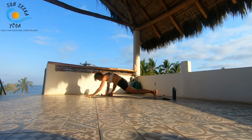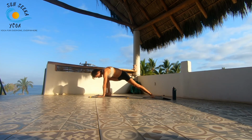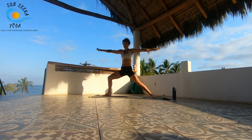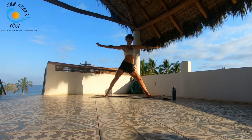And start to raise up onto the hands if you came down. Walk that right foot back in towards the center. Drop the back foot. We're going to inhale all the way up to our warrior two. And then straighten out through the legs, and we're just going to pivot over to the other side. So turn the right toes in, the left toes out.